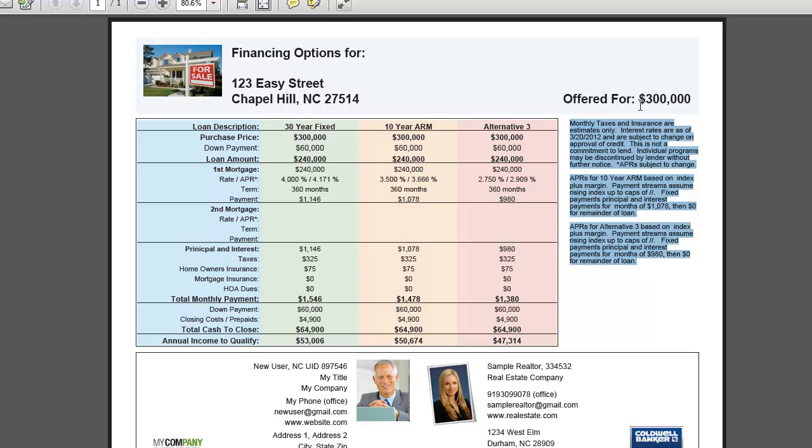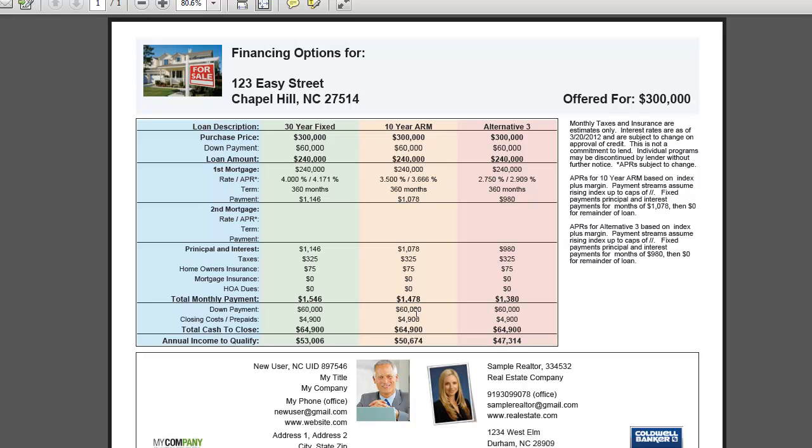So we've got the property offered for. Here are all your dynamic disclosures up top. Here's your branding below. And this goes through and gives you a lot of detail. Now this is my favorite finance flyer because it'll show a first and second mortgage if you do a HELOC or second. It shows all of the possible information that someone might like to know.